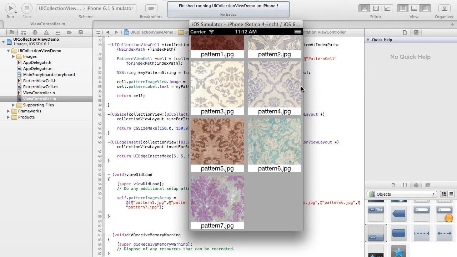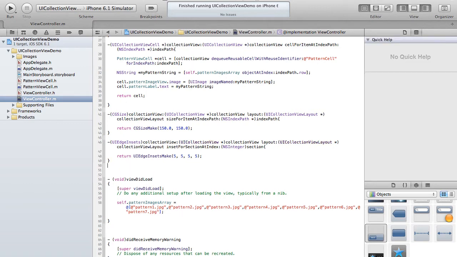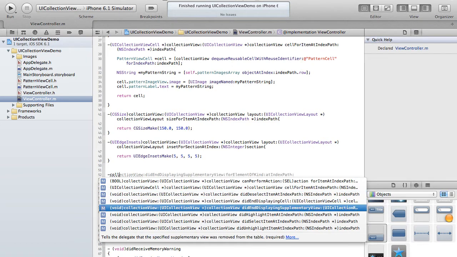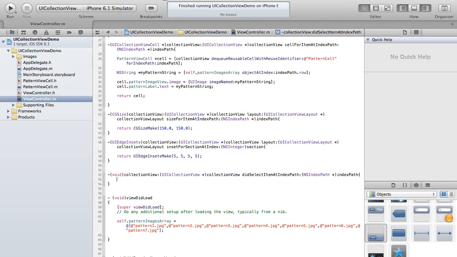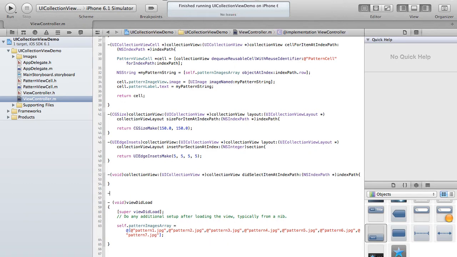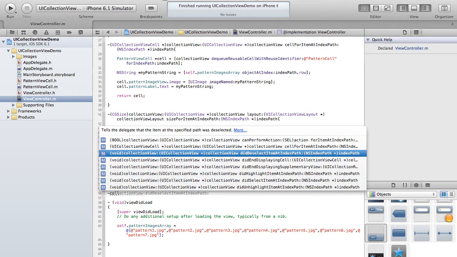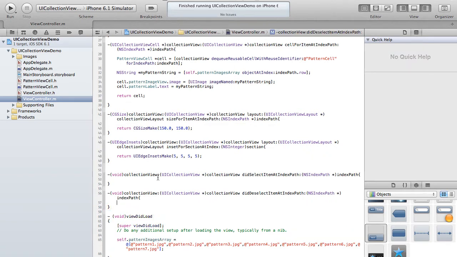Okay, to get started I'm going to switch back to the viewcontroller.m file, and I'm going to implement two more methods. First, the collection view didSelectItemAtIndexPath method. I'm going to open and close the curly brace there, but leave the content of that method blank for now, while I bring in the second method I need to implement, which is the collection view didDeselectItemAtIndexPath, and open and close the curly brace. So the first method will control what happens when a certain item is selected, and the second method will handle what happens when an item is deselected.